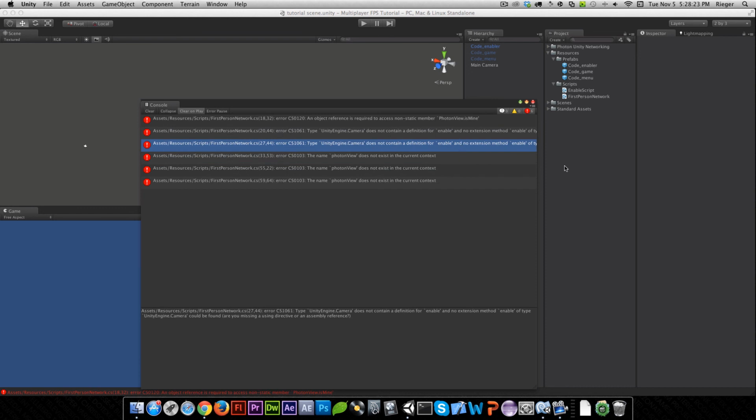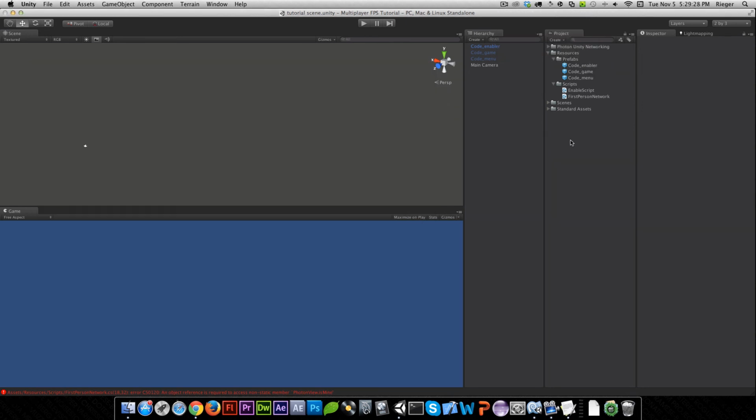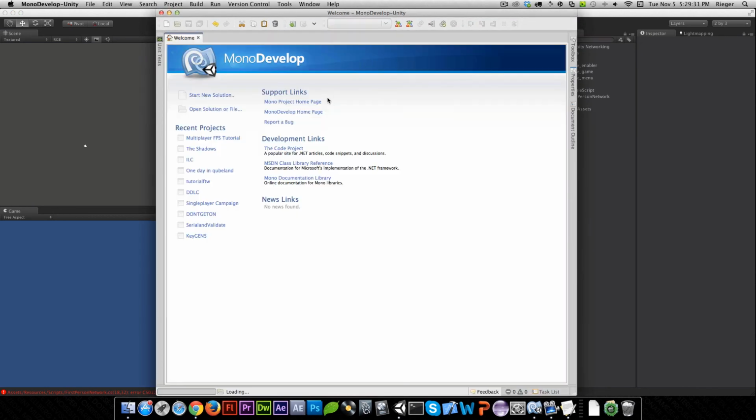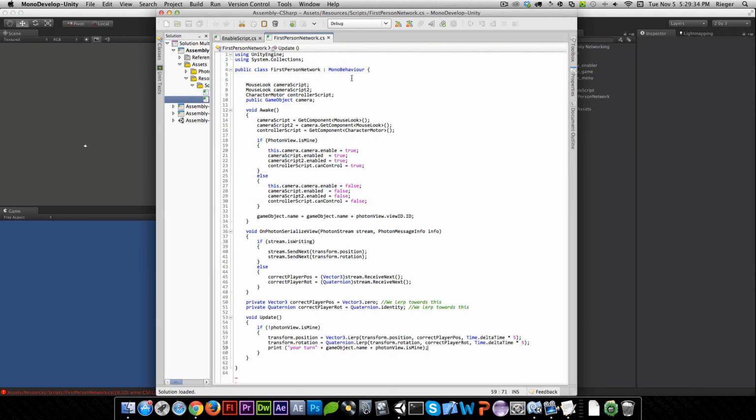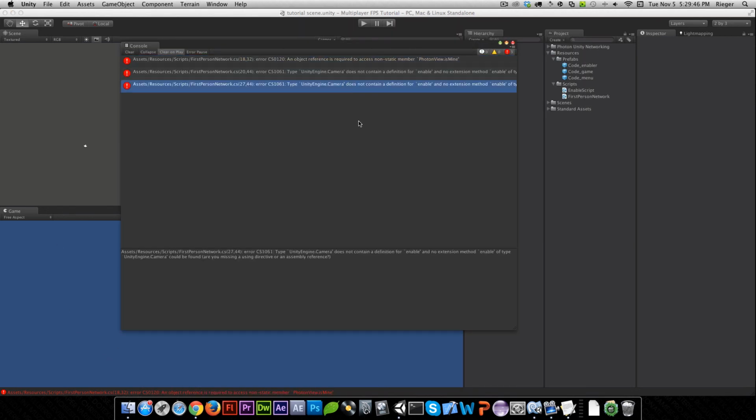Alright, hold on. I'm going to have to pause this here and figure out what's going on. Alright, I figured it out. So go back into here, and where it says mono behavior, you want photon.mono behavior, and that should take care of these errors. So Unity engine.camera. So it looks like we're still getting a few errors here. So I'm just gonna go ahead and end the video here, and in the next video hopefully I'll have them fixed and I'll just tell you what I did.